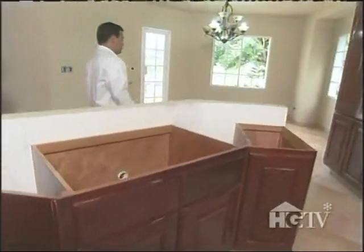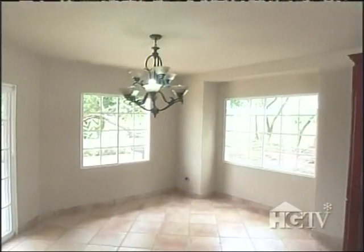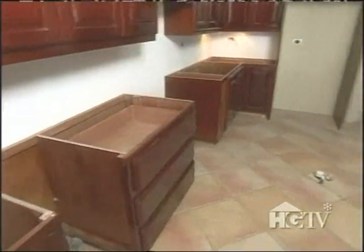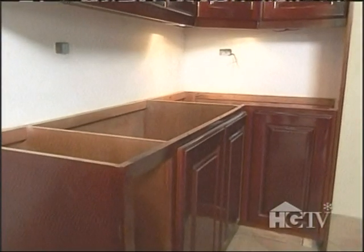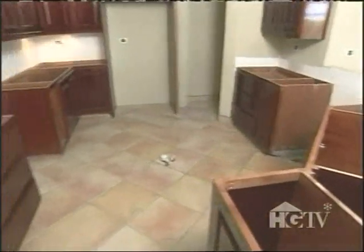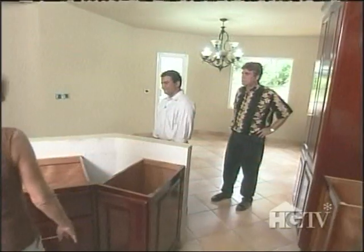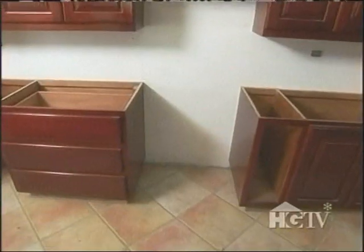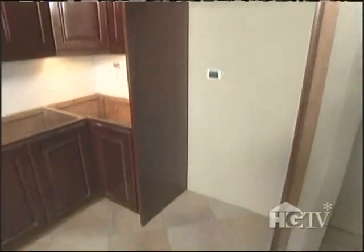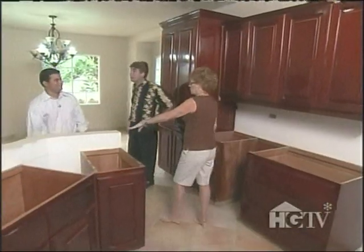We've got a nice size dining room here with its own chandelier. How about this kitchen? Look at it. What about the countertops? Well, you have to remember the house is still under construction, and this is what I was talking about, you making your own selections. You can choose your own granite countertops and whatever you like best. So I guess that would be for dishwasher, sink. Yeah, absolutely. The stove over there, refrigerator. A lot of light. This is an excellent kitchen.